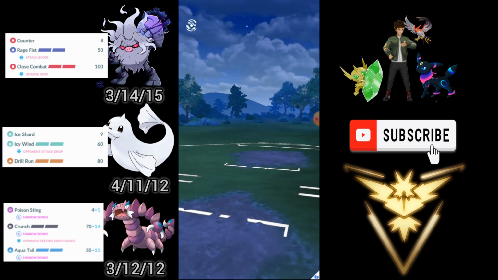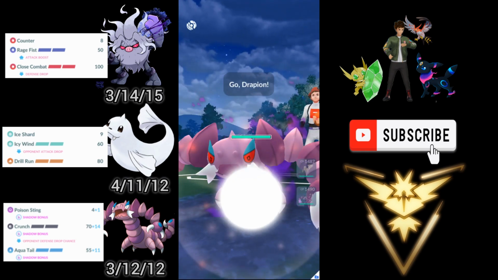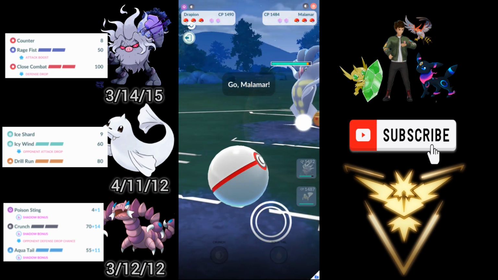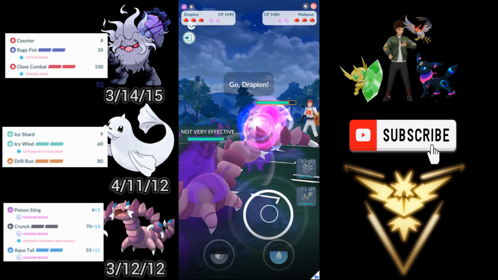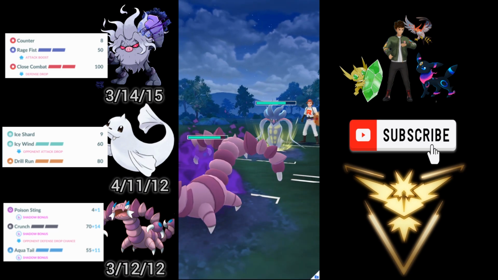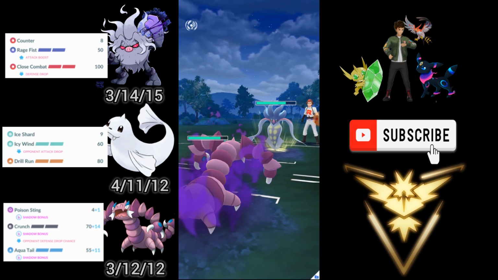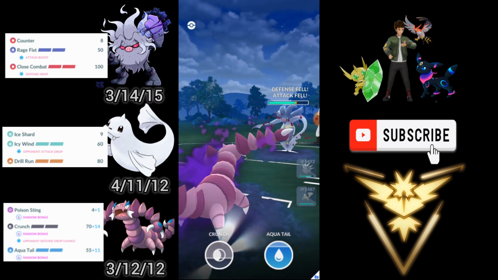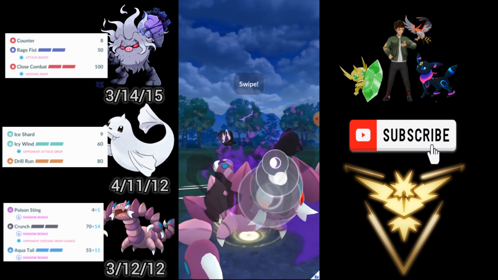So moving towards the next opponent, let's see what the next opponent has. A Shadow Drapion in the lead. So we are going to stay, but the opponent is not staying. They dip into Malamar. We are dipping into our Drapion and we are going to throw a Crunch. No, actually we are forcing them to throw. If he goes for the Superpower, then he has to shield everything we throw. We can bait them with the Aqua Tail, but my friend decides to go for the Crunch.